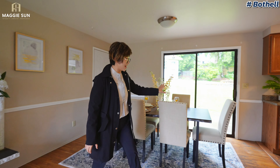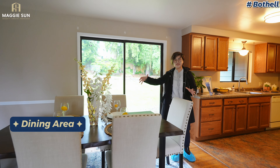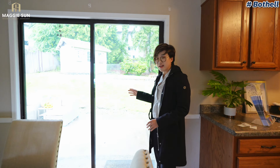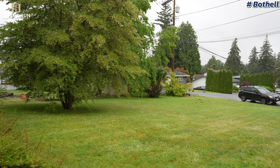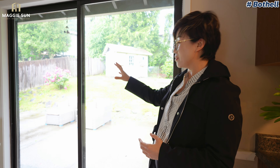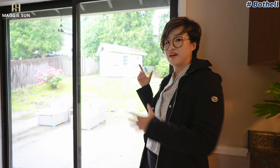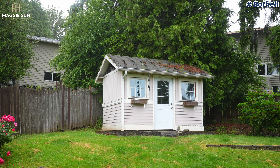On the other side is the dining area. You can easily fit six to eight seats — it's pretty good size. Through the patio door you can see the yard. The front yard is very big, but the backyard is rather small. It's fully fenced, but we actually saw some fences falling down, so you'll probably need to replace them. The backyard also has a slope, so it needs more landscaping. There's a little shed or dollhouse for the kids.